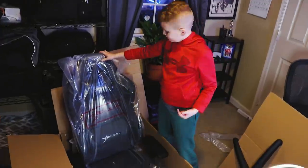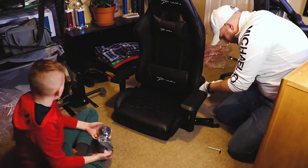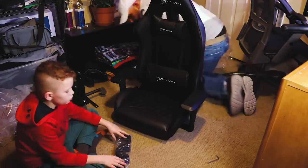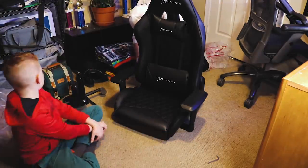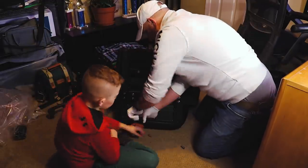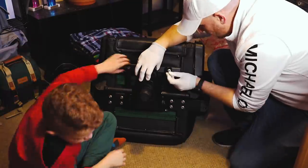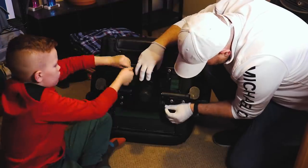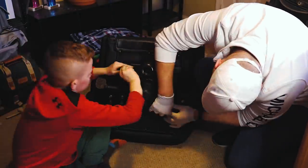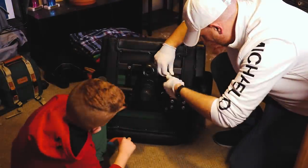It came with plenty enough tools for it. So me and Bray, just messing around, we're in no hurry, were able to put this thing together in under 10 minutes. One of the first things that I noticed while I was putting this thing together is how well everything was built. Everything was quality. They didn't cheap out anywhere on this. I've put together plenty of chairs over the years due to the fact that I've been in video editing and I do require certain chairs of comfort and flexibility, and all around this was just an extremely long-lasting, high-quality, good-looking chair.